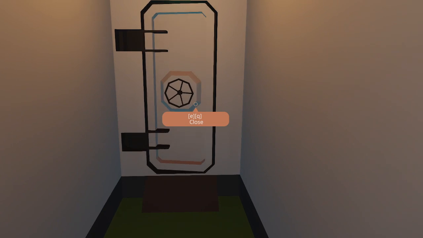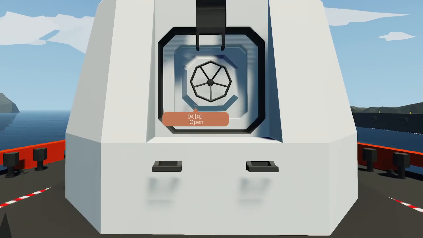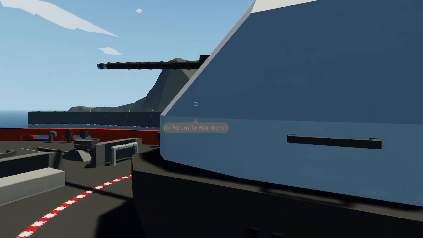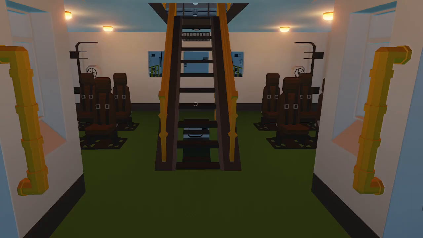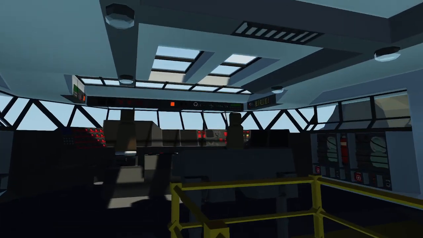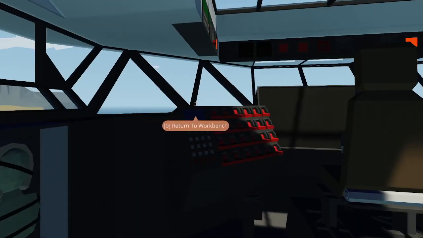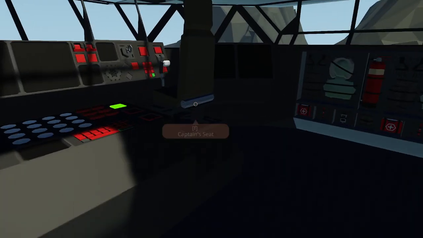I don't know where I'm at. What is this? Is this a rescue boat and it has a massive turret on it? Okay. So I think this is the layer above. Yeah, these have automatic turning on lights, I can tell. Oh my god, this is so many controls. Oh, these are flares. Okay, that's easy.